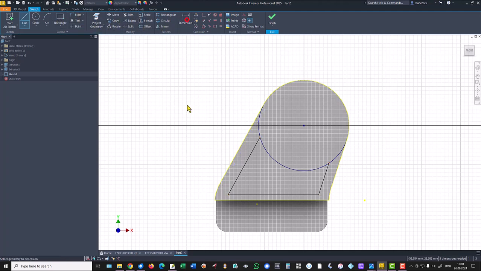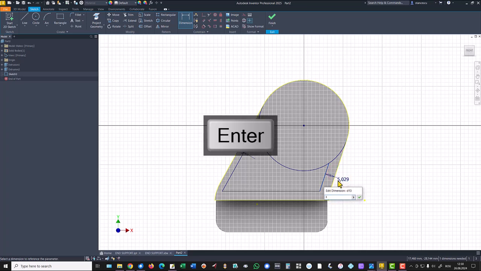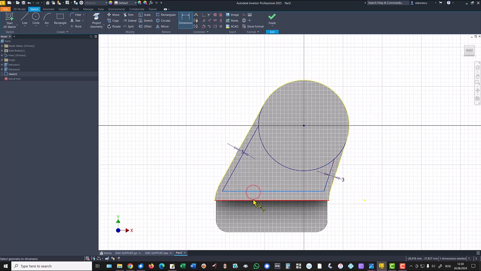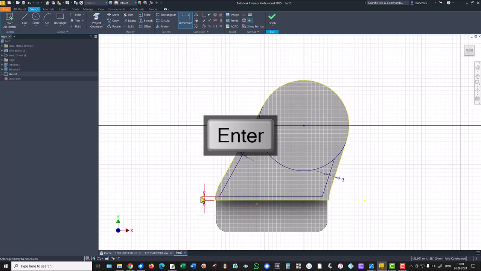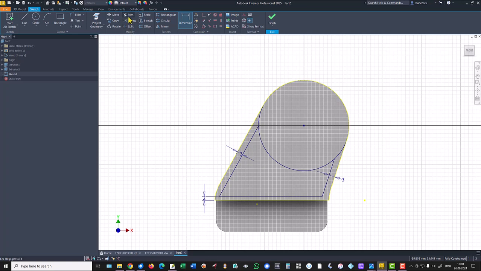Dimensions 3 millimeters and also 3 millimeters. 2 millimeters here. We trim this and this and all the external circle, and now we make equal this circle with this circle with the same radius.